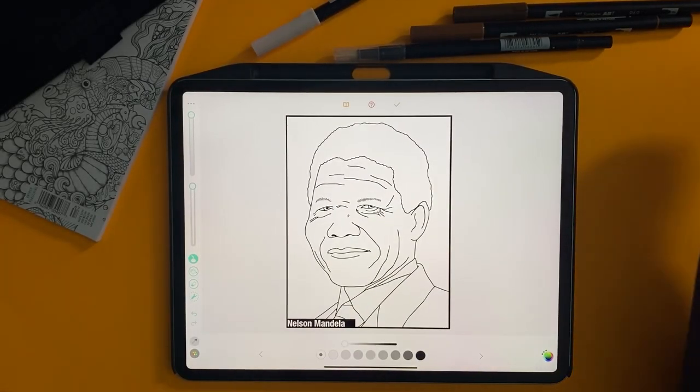Hi everybody, Breanne from Pixite here today, and I'm going to be coloring a picture from our Trailblazers book. I'm going to be coloring Nelson Mandela.